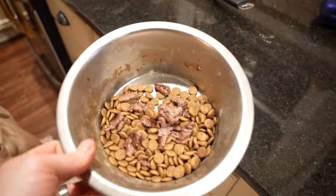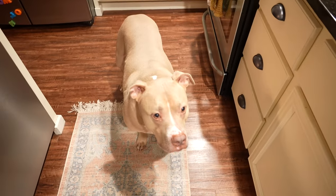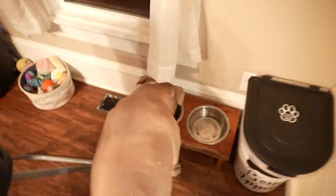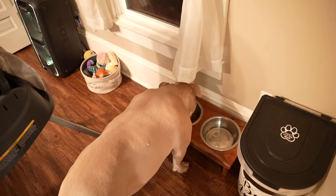That's proof. There's our trimmings going to the dog. He looks ready. Let's get it to him. Smashing. Can't let any of it go to waste.